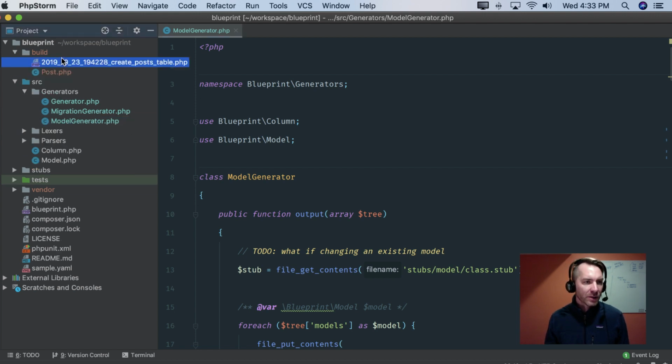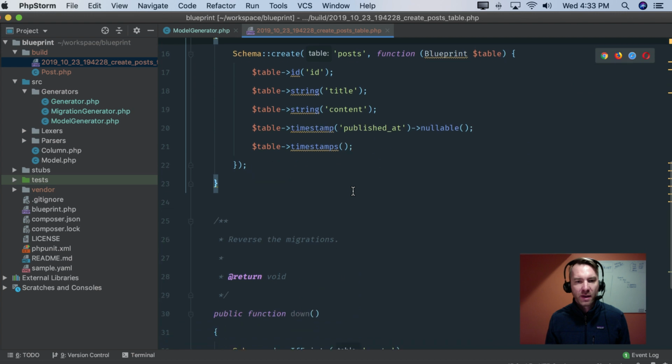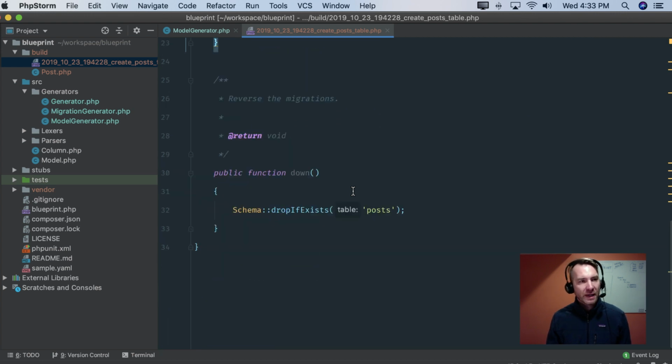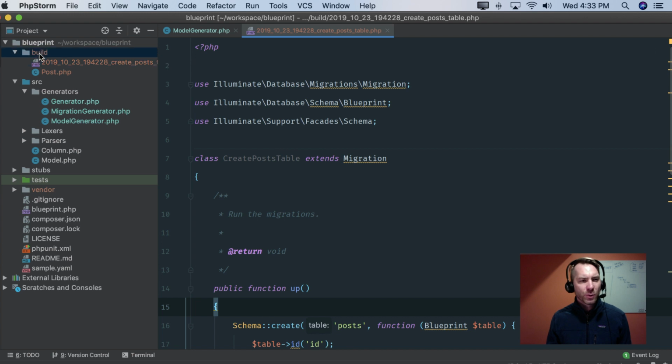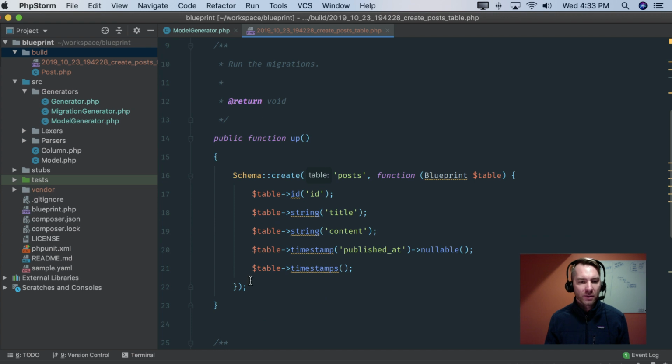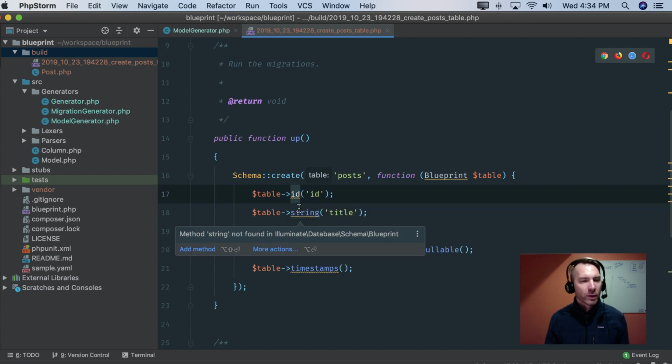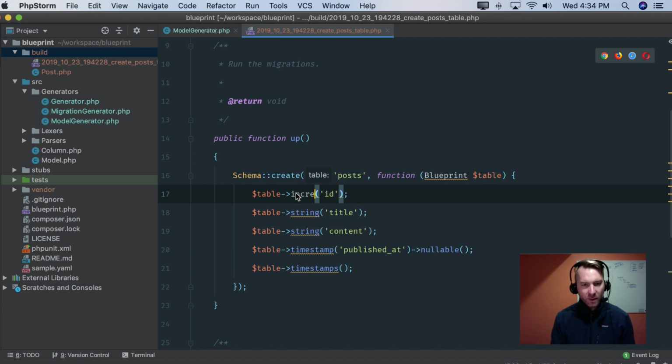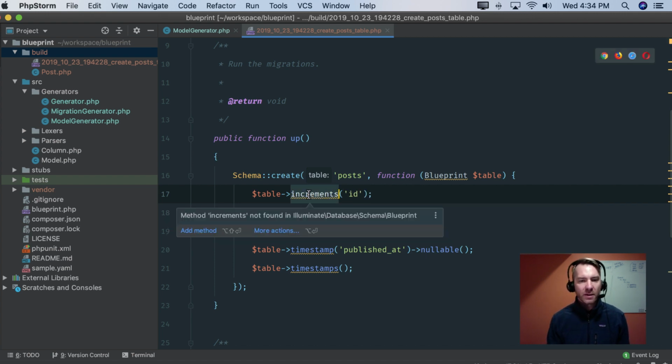So just real quick, for those that maybe didn't see that, Blueprint's actually outputting the migration now. I'm just doing it in this little build folder, but of course these will go to the appropriate locations in your Laravel application. But just to prove that the generation of these is happening, here's that schema. So it needs a little bit of work. I'm still spiking on some of these pieces. We talked about how this could be like nullable timestamp all in one. There's no such thing as ID, as much as that would be really cool. This is like increments or something, I think. So that needs to be updated and things like that.